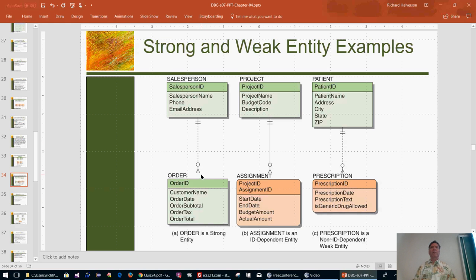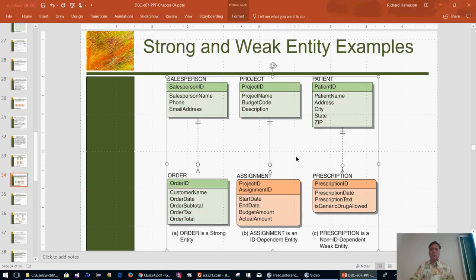A salesperson might have many orders, and that's what is represented here. A salesperson can have 0 or more orders, and an order is associated with exactly one salesperson, not 0. Can't be 0. You can't have an order floating around there with no salesperson.